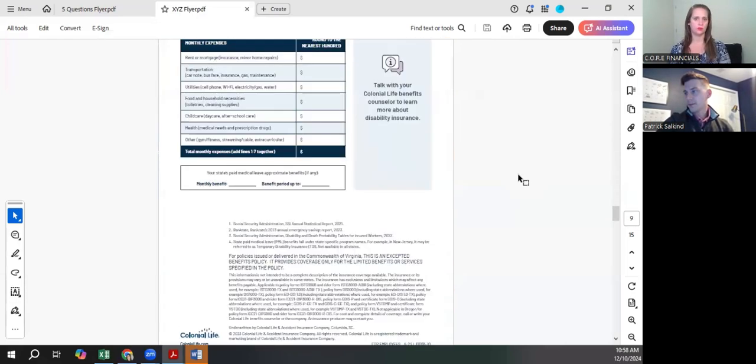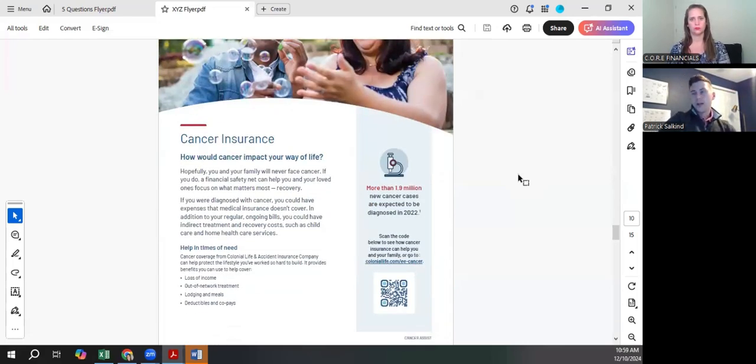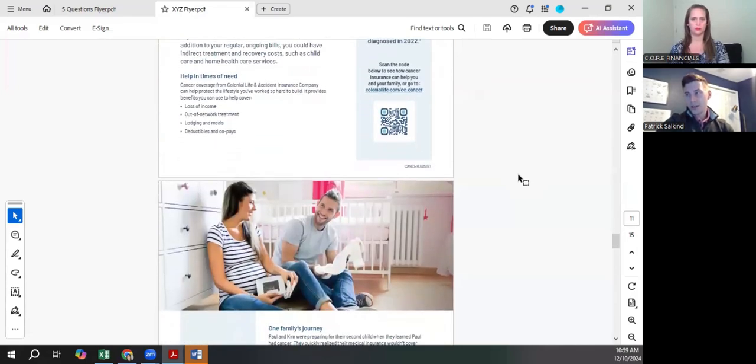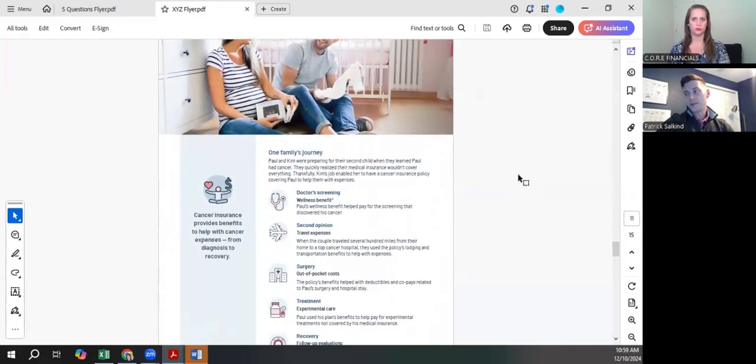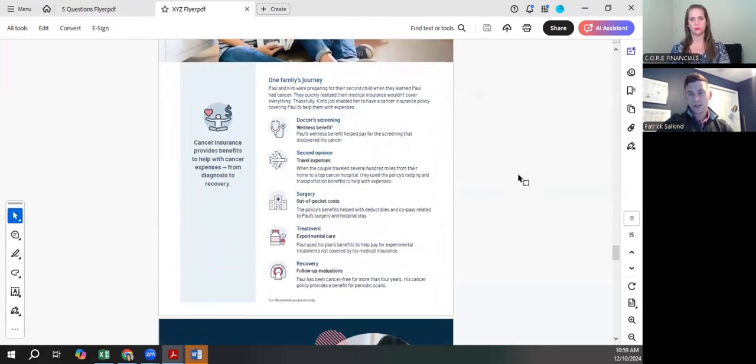The other benefits I'll go through, we got cancer and critical illness coverage. And so cancer coverage works very similar to an accident plan in the sense that it's an indemnity plan, meaning it's going to pay cash benefits based on treatment. So, for example, lodging will be covered to an extent, screenings, second opinions, surgeries, and recovery. Those are all part of our cancer plan. It also includes a $10,000 initial diagnosis benefit. So if you're to be diagnosed with any internal cancer, this would cover that.